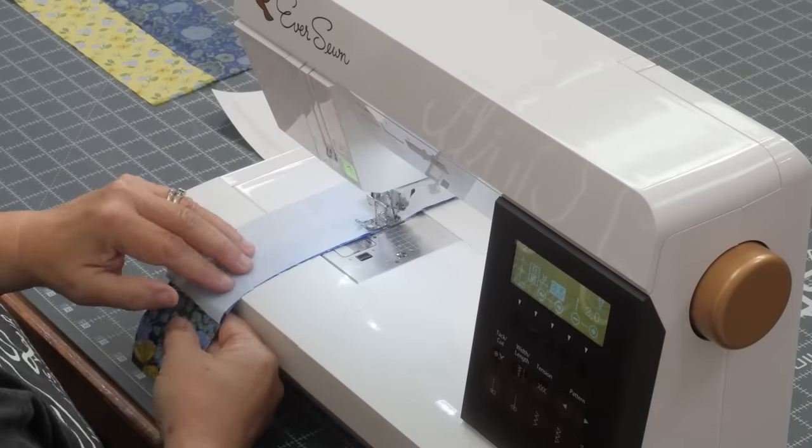I'm also here using an accurate quarter-inch seam. If you're going to use a quarter-inch foot, or if you have a mark on your machine, a quarter-inch seam allowance is very important to this quilt as well. So again, laying my 2.5-inch ruler on there, flipping up, grabbing from this end, again, my selvage is there, and off to the machine.